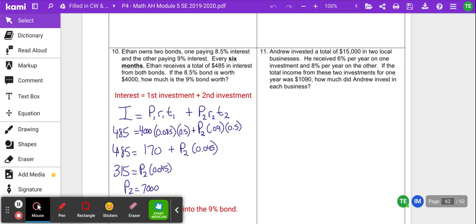All right, we had one more problem to go on lesson 5.3F. So we are doing number 11 on 5.3F. This is probably the hardest one in the whole lesson.